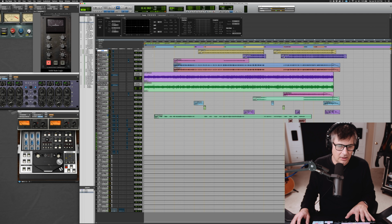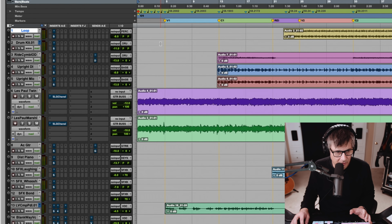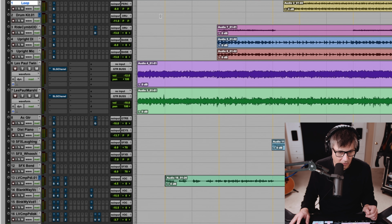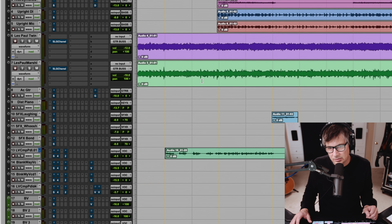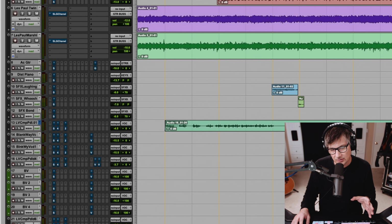Here's the session, and I've already organized it, so let me just walk you through that. I've labeled the tracks, and there's not that many tracks, as you can see. Three or four of those are stereo, so I guess around 24, 25 tracks. The low track count is, I think, one of the reasons why this song has this unique sound to it.